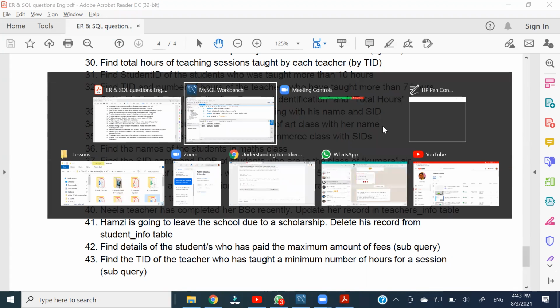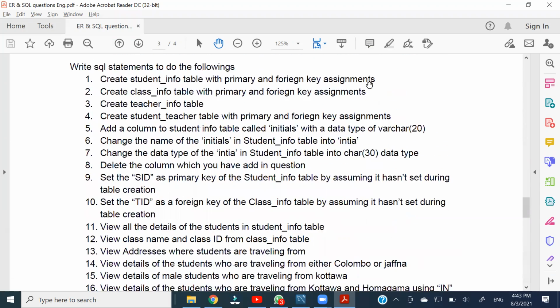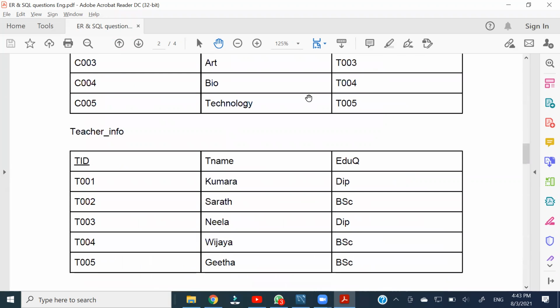And if you look into the tables, the teacher's educational qualifications will be in the teacher info table. So we have T name, where we can find the name, and the educational qualification can be found in the next column. But the condition is we have to find the teacher name and the educational qualification of the art class.